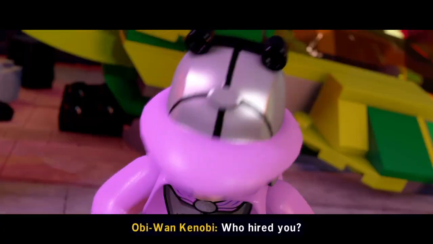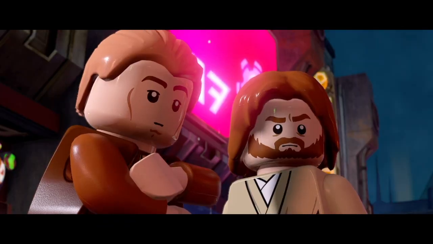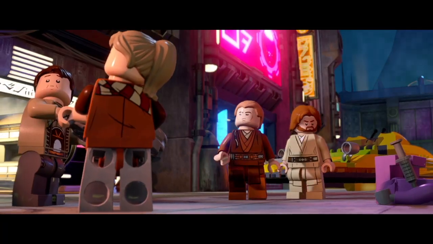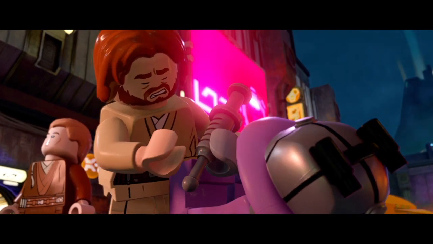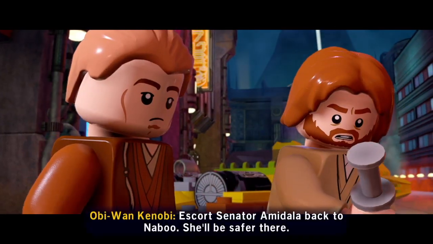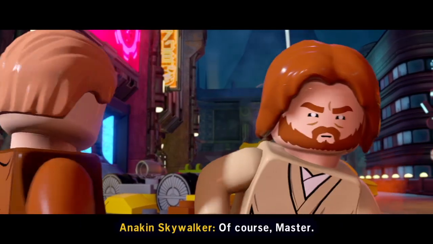Who hired you? It was a bounty hunter cop. Oh. Toxic dart. We'll just leave her to it. We'll have to split up. Escort Senator Amidala back to Naboo. She'll be safer there. Of course, Master.